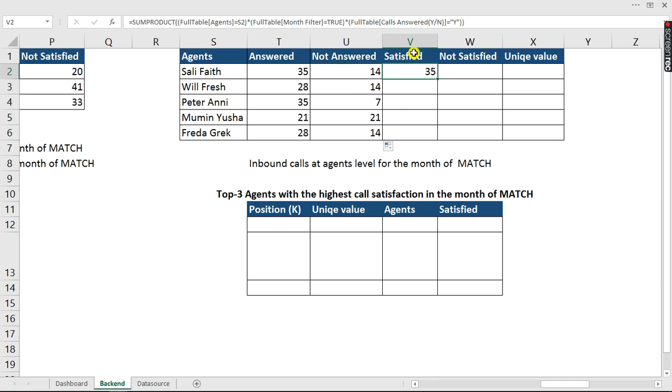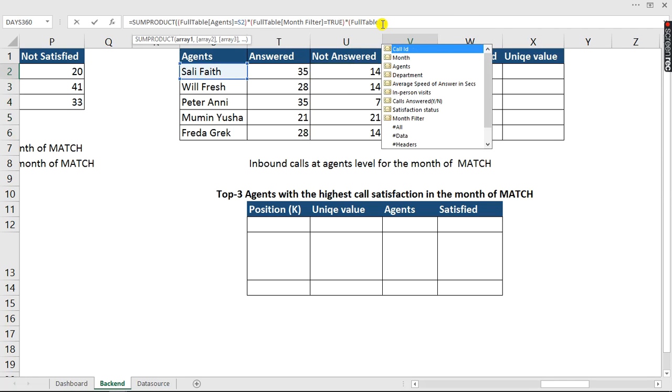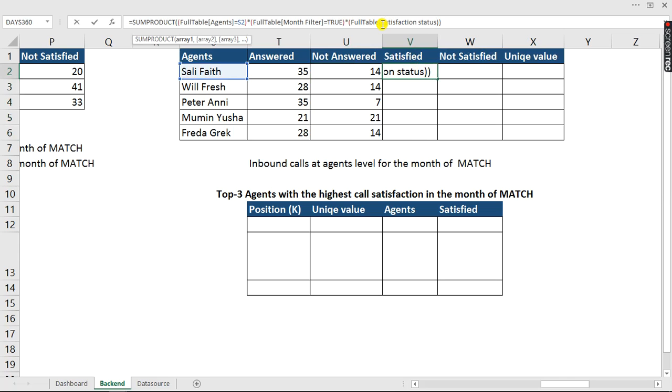So now the satisfied one, now how do we get the satisfied one? I'm going to actually take this off from here and replace this with satisfied. Just hit your S, it gives you that, and you just have to use 1 for satisfied. So now it gives you for satisfied. Let's drag it down, and what you need to do is just to copy the whole formula and have it right here, and just change this 1 to 0 to be not satisfied. So hit enter, it gives you 20 not satisfied under this. So if I click and scroll down, I think exactly is correct. So now you can see how we did this.